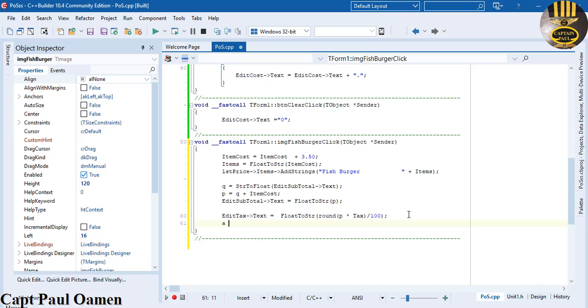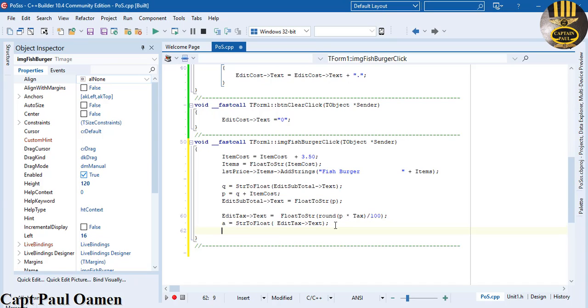Now, A, that would be equals string to float, and this time around we just float in the tax. So grab all of these, paste that here, and that would be for the tax. Grab everything here, paste it in here, string to float, and close that. We're now going to add the subtotal, everything here, so the total actually. So let's just copy that and get rid of the sub in there. And this is going to be plus A. Now we can just A plus B. That should give us everything we want. A here and P here.